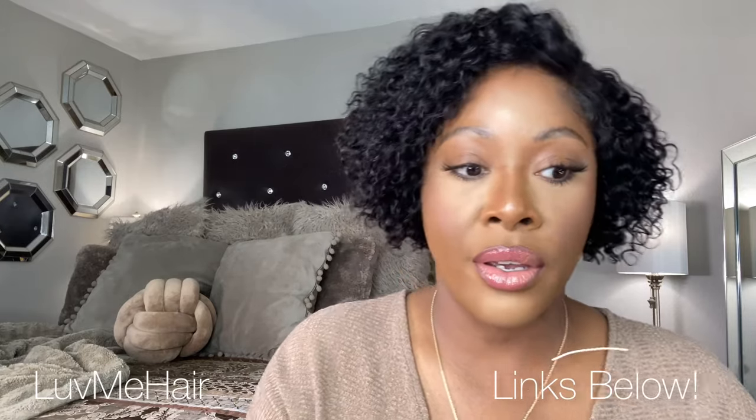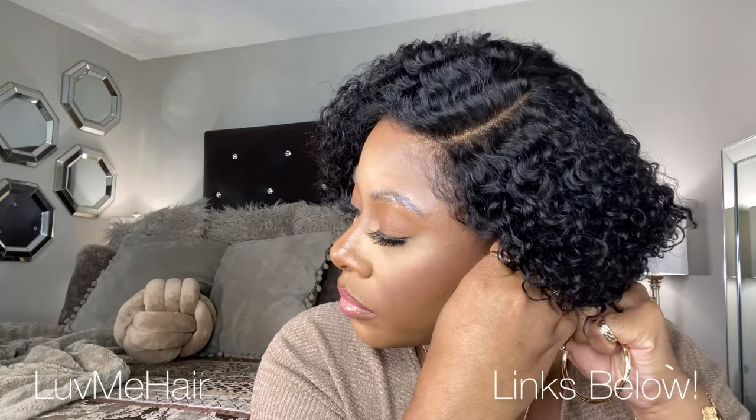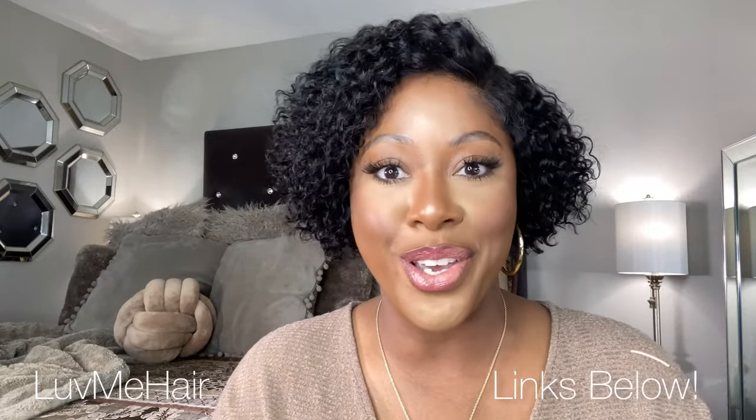Girl, let's put our hoops on. Because I feel like accessories really can make a look, can elevate a look. All right, so I like this better with hoops. This is so cute. It's a cute look, though. This is definitely a cute unit.